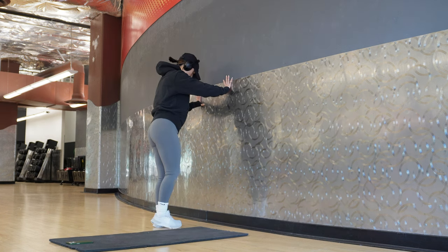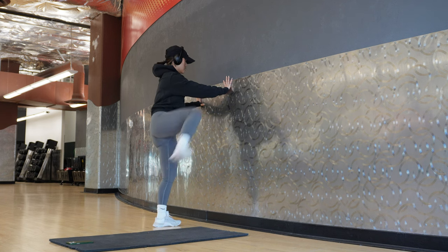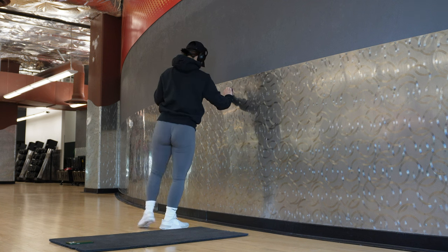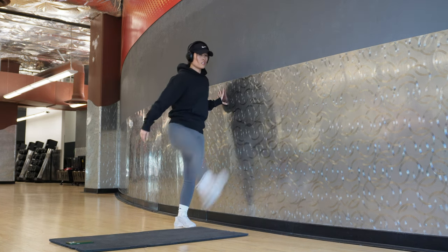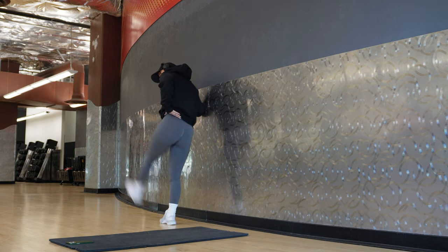I personally love spending the time to do this as it allows me to transition my mindset to gym time after being in front of a screen all day. I'm working on being more intentional with all things I do. Having this bit of time before my workout helps me do just that. Try it out. I promise you won't regret it.